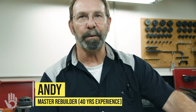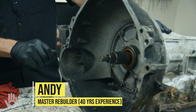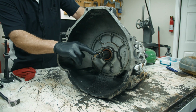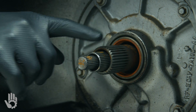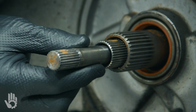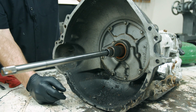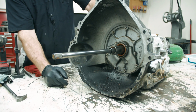All right, we're going to be doing a disassembly for you here on the Ford AOD transmission. A couple things I just wanted to point out that may be of interest on the AOD that you may not be familiar with. First thing is, notice on the front of the transmission here, we don't just have an input shaft and a stator shaft. We've got a third shaft here, also known as a main shaft. It's kind of unique to the AOD in that they have this separate direct drive shaft. I'm going to show you where that splines into on the inner end, which is the little direct drum way down in the bottom of the transmission.